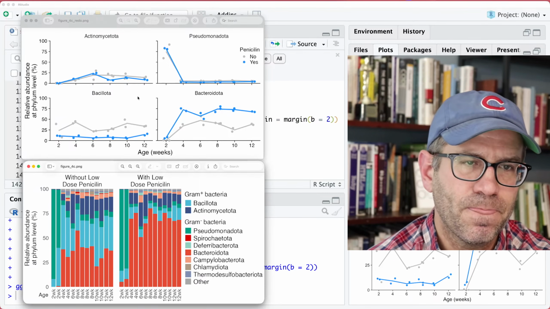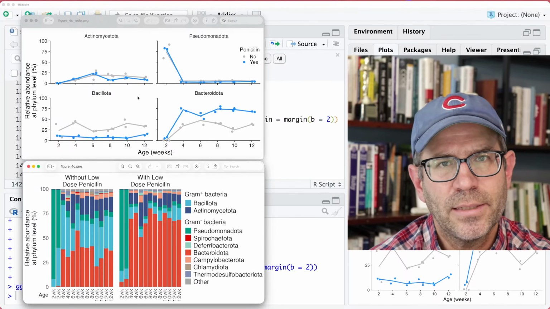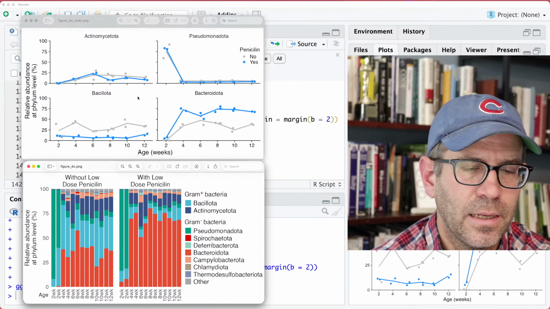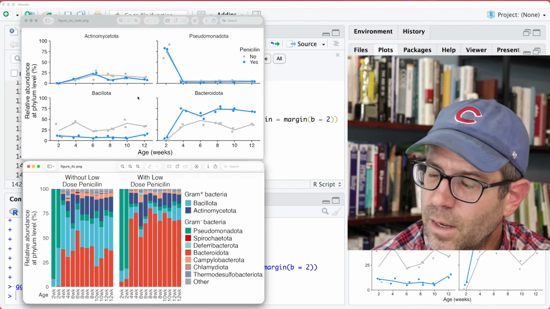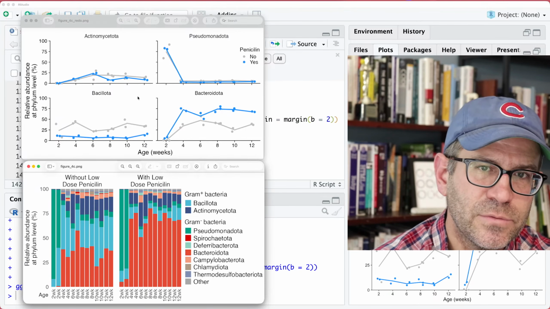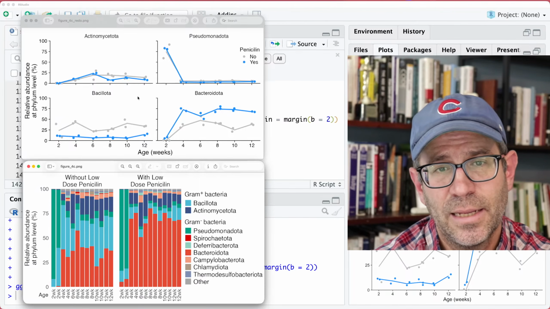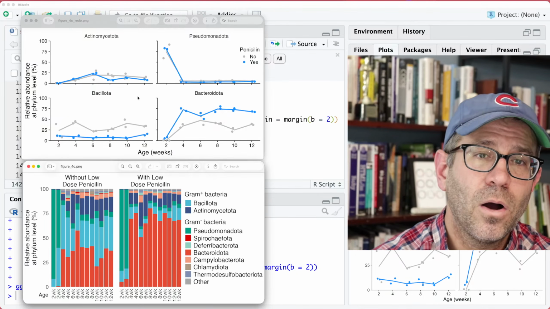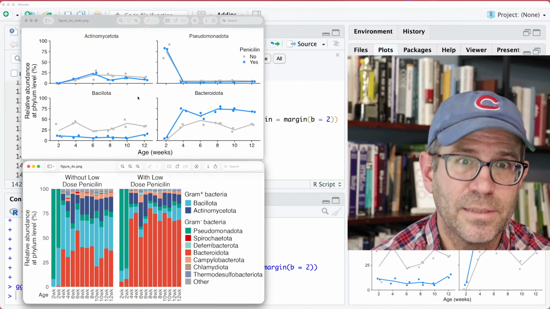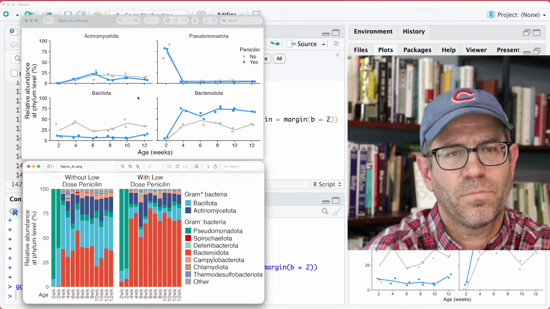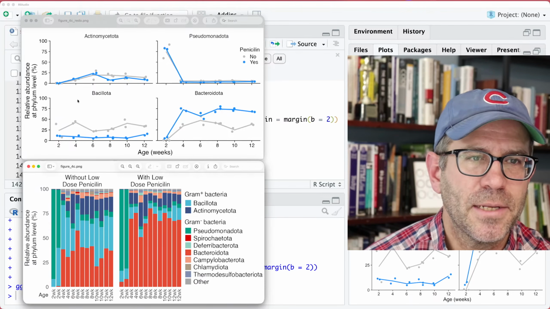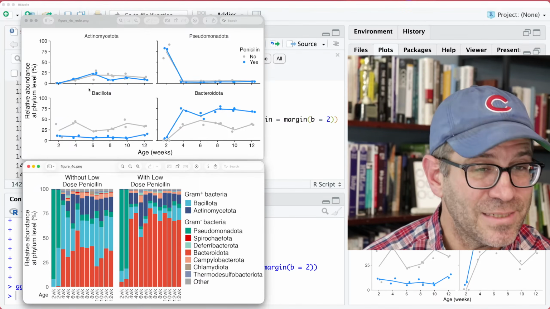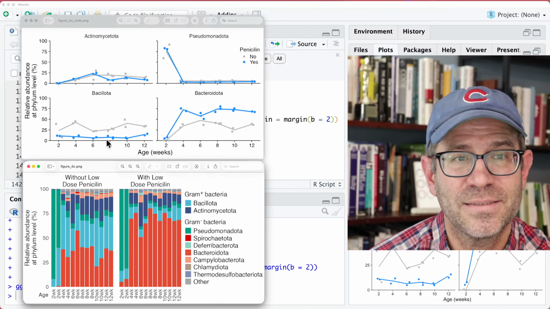And again, the argument was that they saw a decline in the amount of gram positives on penicillin and an increase in the gram negatives off without penicillin, right? And I think that is not the case for the actinomycetota, but it is for the bacillota, right?